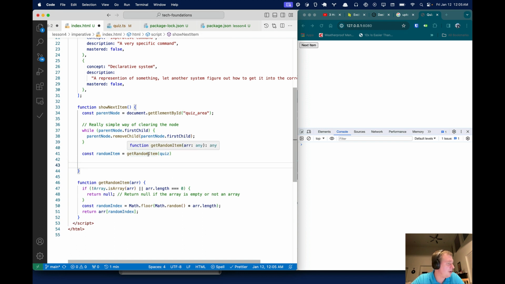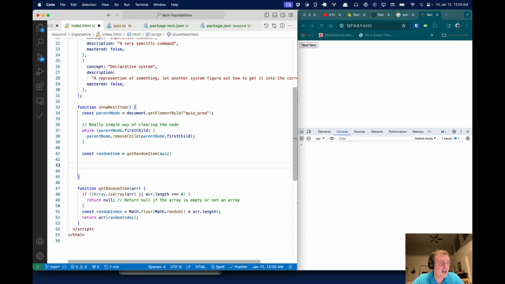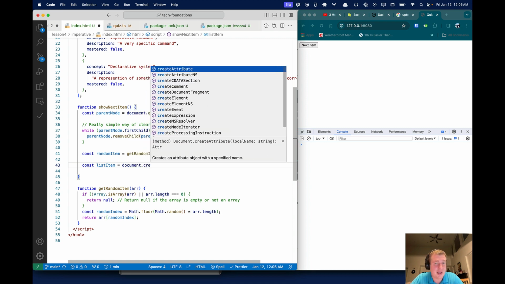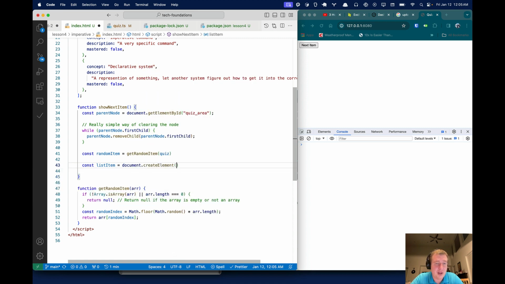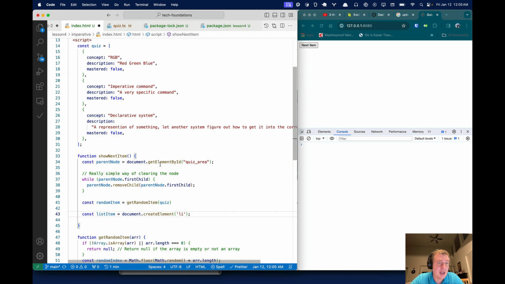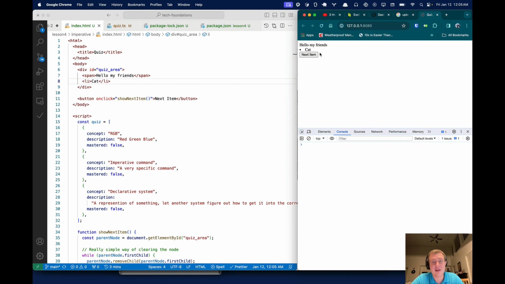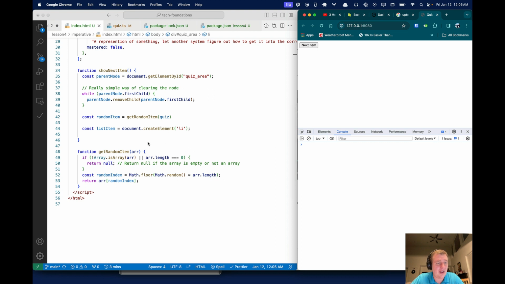Now we're going to manually create a new node, an LI node. So we're going to say list item equals document dot create element. I'm looking at the side here. Like I say, very rarely does anyone write anything like this. So we created an LI node in memory. This would be the same if I had one right here. Say cat. And you notice when I hit clear, it removes it because it removes all the children. So we essentially created an LI in memory.